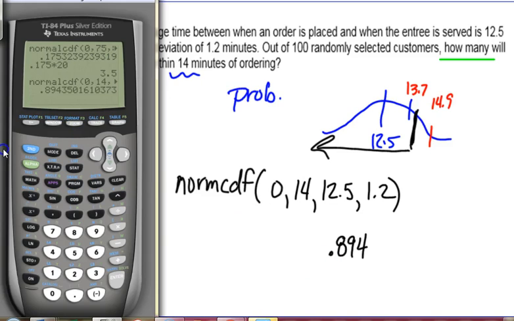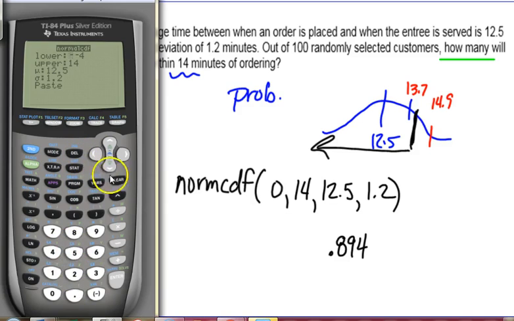I'm going to do this one and this one only by converting it to a z-score once. Guys, how do you find the z-score? The time we want is 14 minus the mean, which was 12.5, which gives us 1.5, divided by the standard deviation of 1.2 is 1.25. So if we went back to norm CDF and we said the lower, what did they have? -1. Well, actually, you could use -4 because that's basically the bottom, 4 standard deviations below.